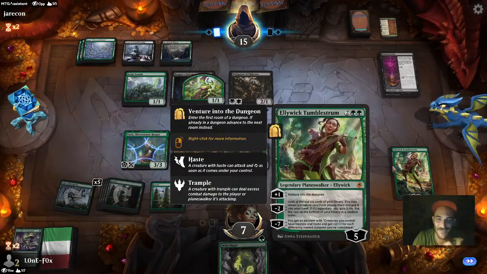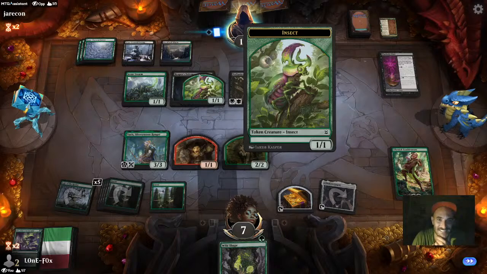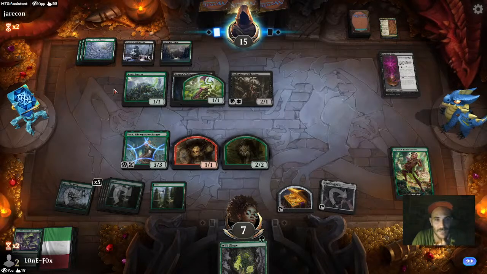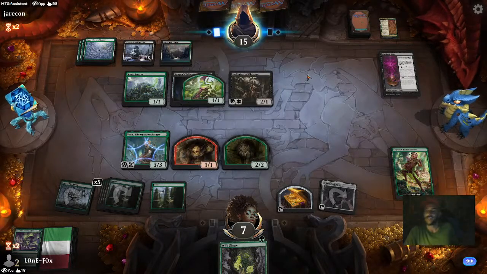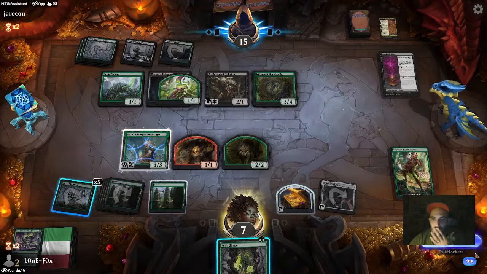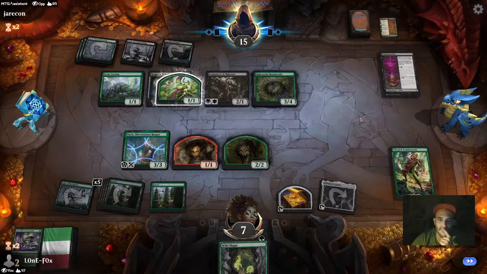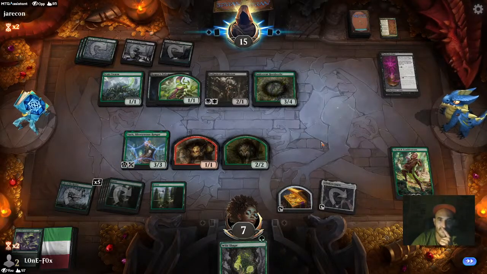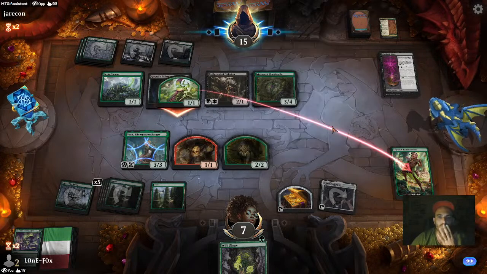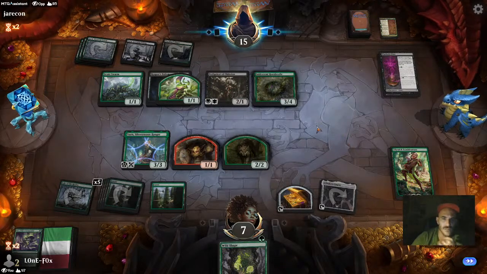Now we need to try and do the emblem. And just survive the onslaught. 3, 4, 5. These start to multiply like crazy. Unfortunately. Ooh. Gains death touch. I'll just kill it with my goblin.